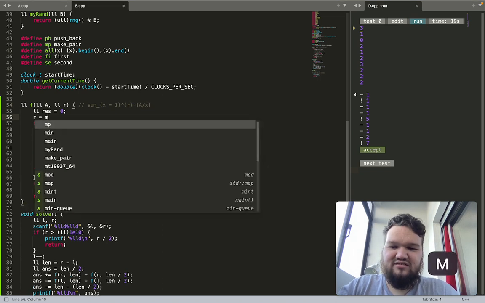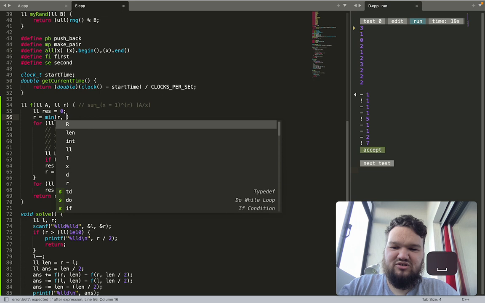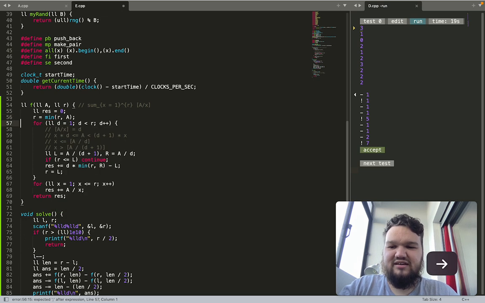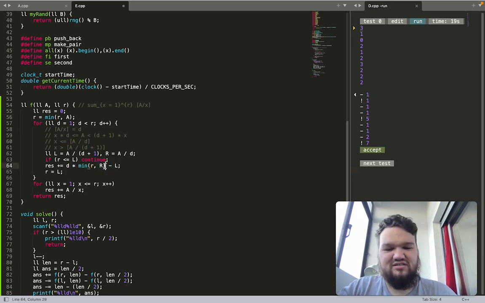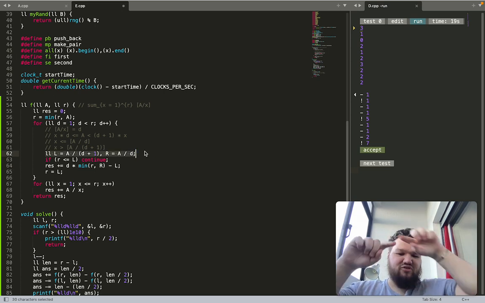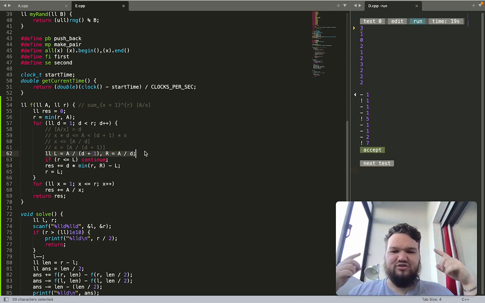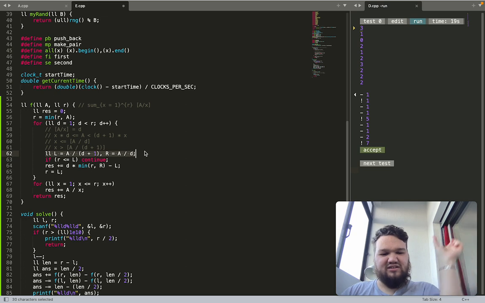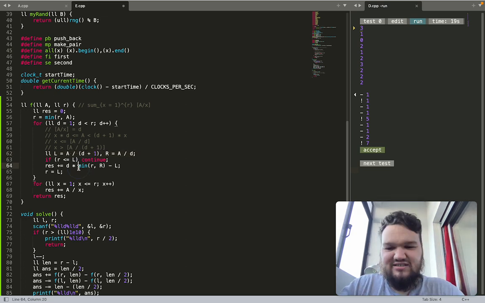So here we can write R is minimum of R and A, and now we don't need this because we know that these segments will cover all the numbers from 1 to A, and we will start from the bigger ones, so this minimum is always equal to small r.